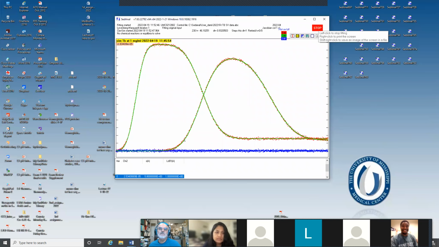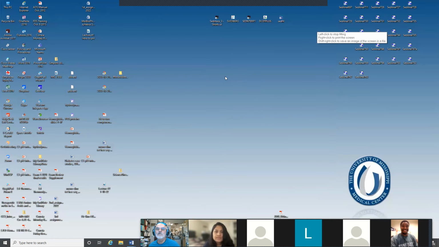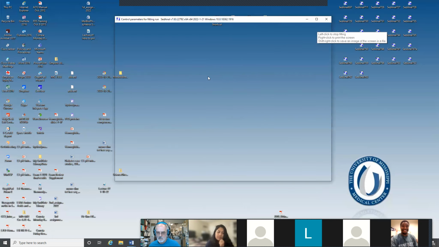And what it's doing is it's fitting these data to the Lamb equation, basically. Okay. It's showing two peaks, which is basically the raw data at different points in the cell, scan 15 all the way to scan 90. And it's showing you what the goodness of fit is. You can see that I'm getting something real close to 5.8. This is a chi-square. This is not actually an RMS. Let's go back here and do a root mean square.